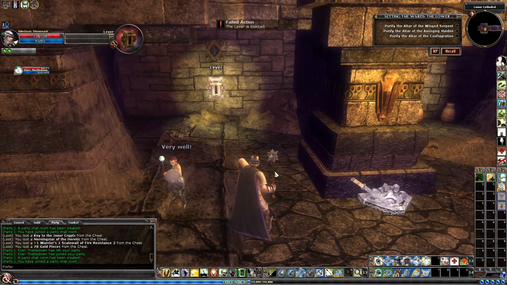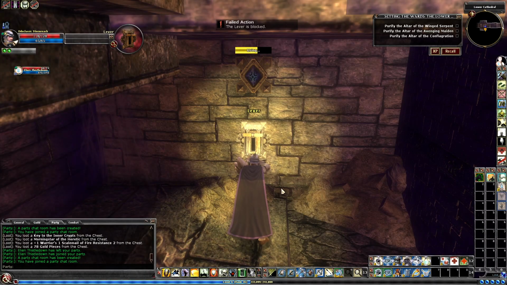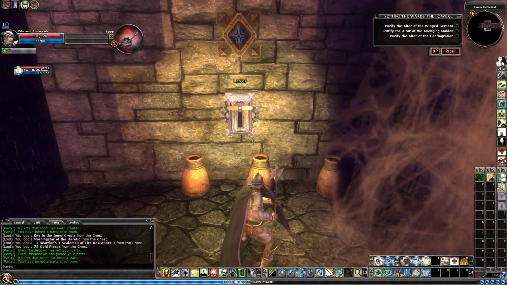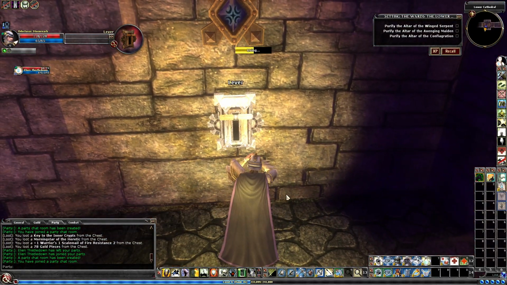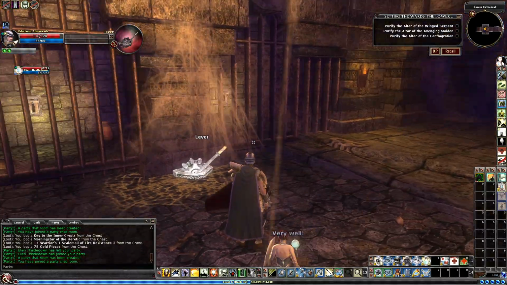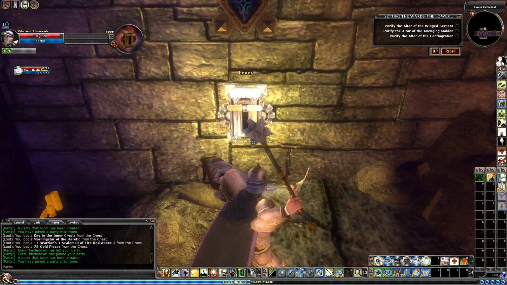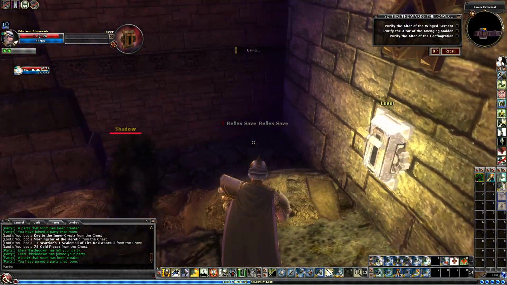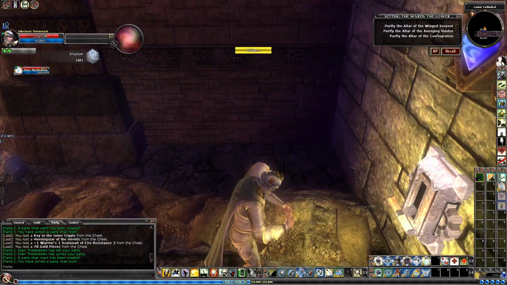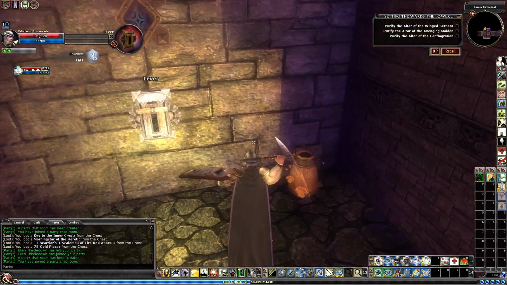Come on, I told her to pull it. Pull it. It's blocked. Of course it's blocked. Can't do a simple lever. You hear a click from the nearby portcullis. Okay. I mean, it's not this one over here, but... the nearby portcullis is probably down at the other end of the hallway. Yeah, probably that one down there.